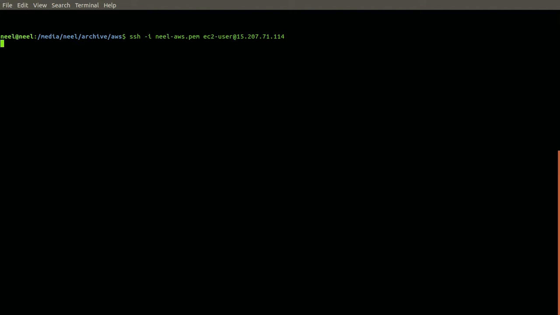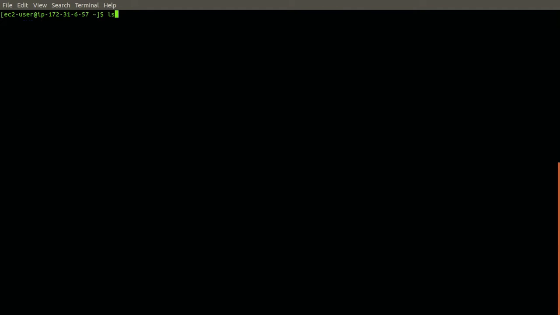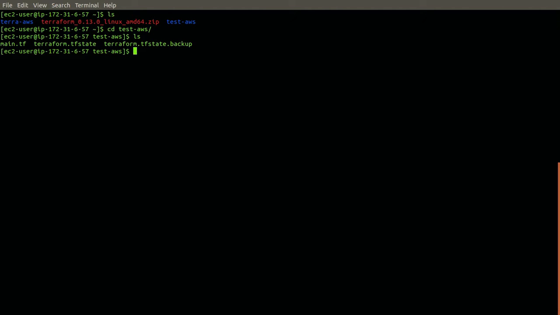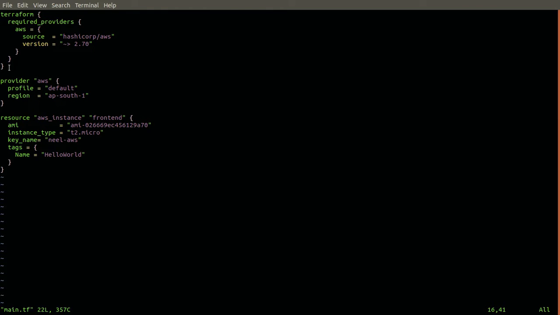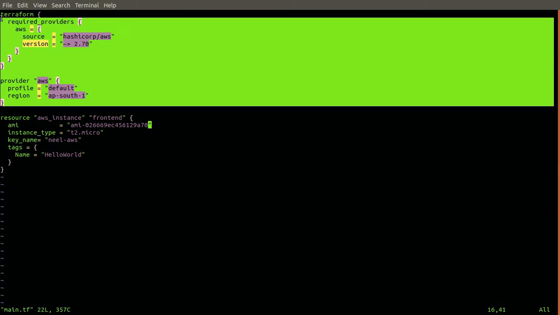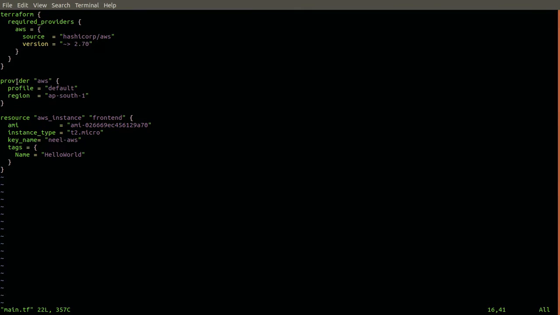In our previous video you have seen we created a folder called test-aws. Inside of that folder we created a file main.tf, which is a Terraform file. So let's just open that file, and as you can see I have already explained this code to you up to the Terraform and the provider. The new code you can see is the resource.